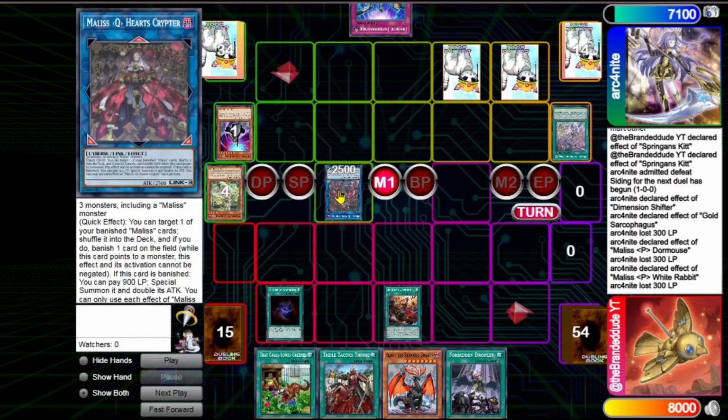But Hot Scripter, in case you don't know what it does, basically it's a quick effect where he can target one of his banished Maliss cards, shuffle it into the deck, and he can non-target banish 1 card on the field. Another effect it has is that if Hot Scripter is banished, the player can pay 900 life points, special summon it and double its attack. So this helps Maliss to be able to go for game, because when it's banished it will summon itself and its attack will boost to 5,000 attack points.